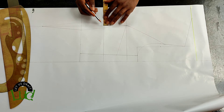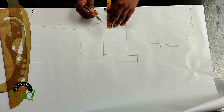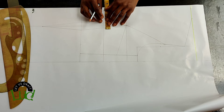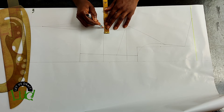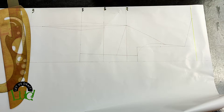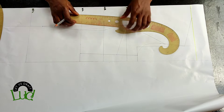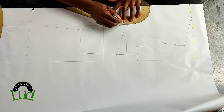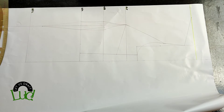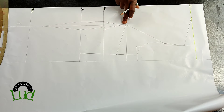On the existing dart leg you're going to go out 0.375, and from the other dart leg on this side go out half inch. Then use your curve — first curve to the bottom dart leg to the waist, then do the same thing on the other side. When you open up the armhole princess line you're going to transfer the dart — we'll get to all of that.